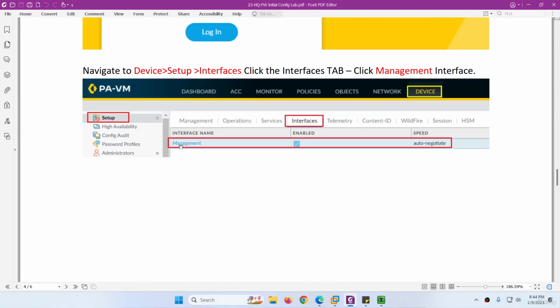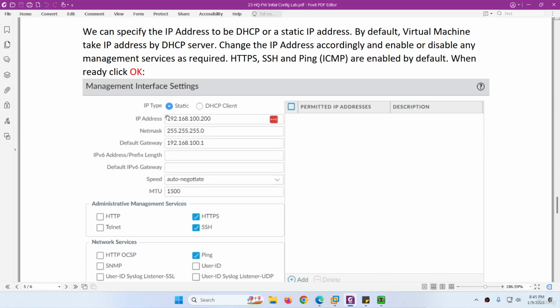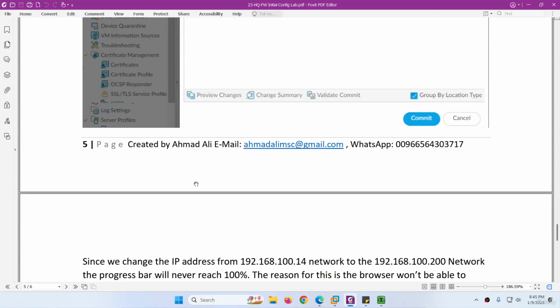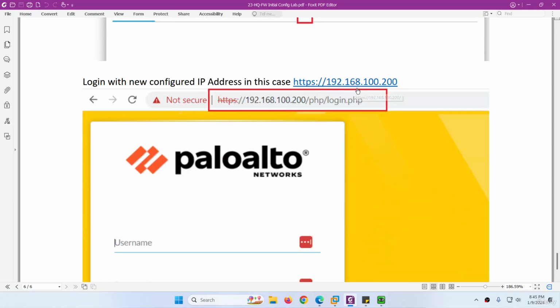When you log in, go to device, setup, interfaces, management, and after that you can change from DHCP client to static, type the IP address, subnet mask, gateway, and other details, and click OK. Commit the changes, and when it reaches 99%, you can log in with the new IP address.